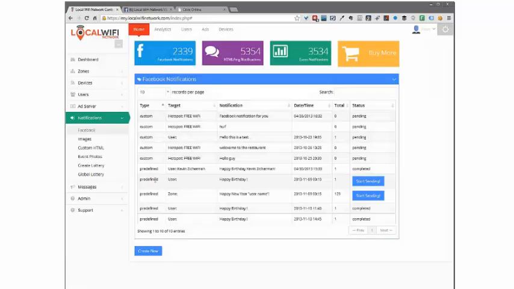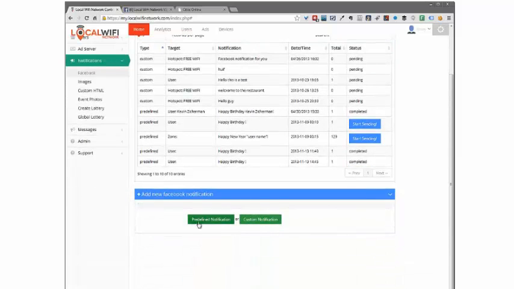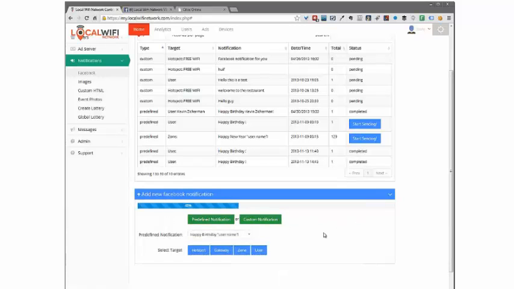So we have Facebook notifications, and I'll just run through each one of these separately. So this is if you want to send people notifications who have been to your customer's location, who are at the location now, who have been there before. You can do anything directly in here. So I will create a new notification here. You can do a custom notification or predefined. To make it easy here, I'll choose a predefined. I'll tell myself happy birthday.